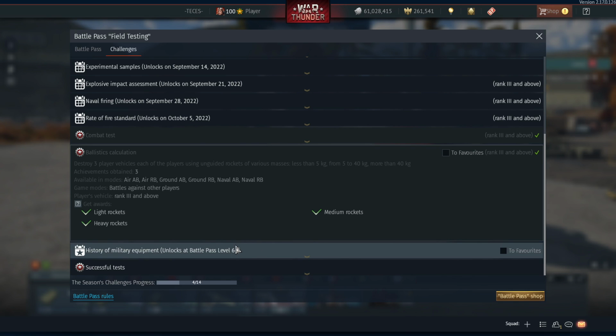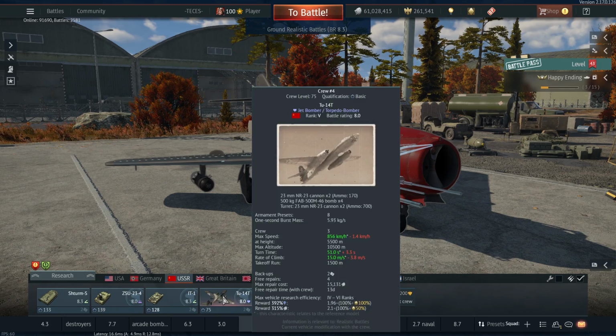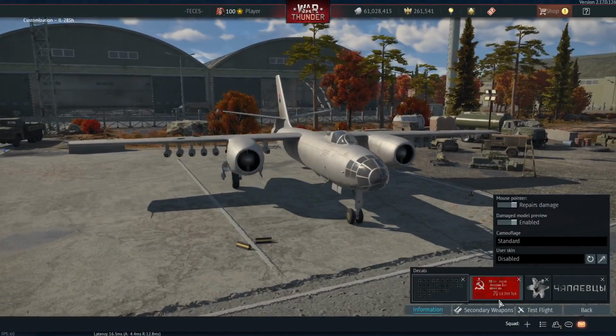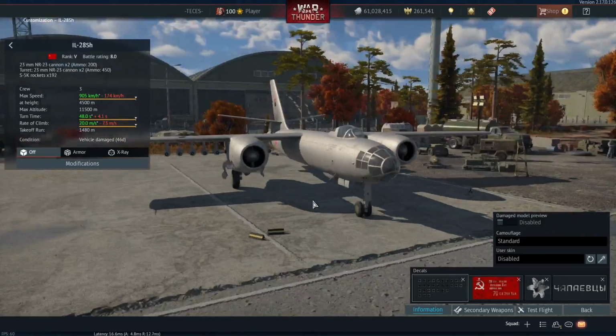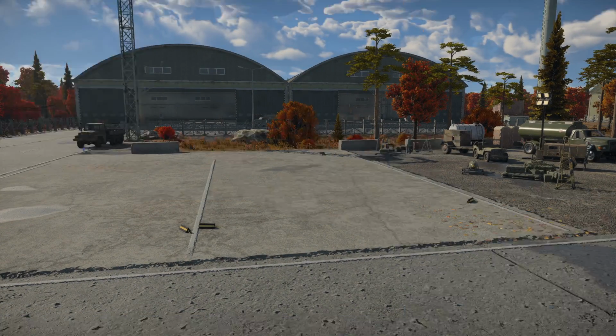Now this is unlocked at level 40 of the battle pass, and you have to get 3 kills with light rockets, medium rockets, and heavy rockets. For light rockets, the best choice is the S5Ks. I personally used the IL-28 SH, because this thing gets a ridiculous amount of the S5Ks. It gets 192 of them. So all you have to do is point at a ground target and just unleash hell in a rocket salvo and do a ton of damage with it.